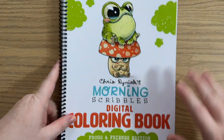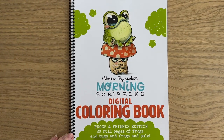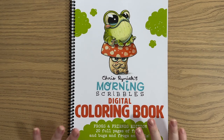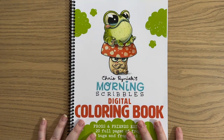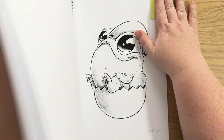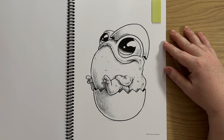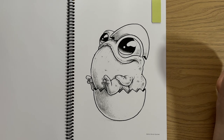The third colour along is in Chris Reiniak's Morning Scribbles Frogs and Friends edition. Make sure it's the Frogs and Friends edition. And this hashtag, I colour along, I co-host with my beautiful friend Megan from Disney Meg's Colouring. And Megan has chosen the page for April. And she chose this adorable page with an egg for Easter. So I think I might try and colour it to look like a chocolate egg. That could be fun.